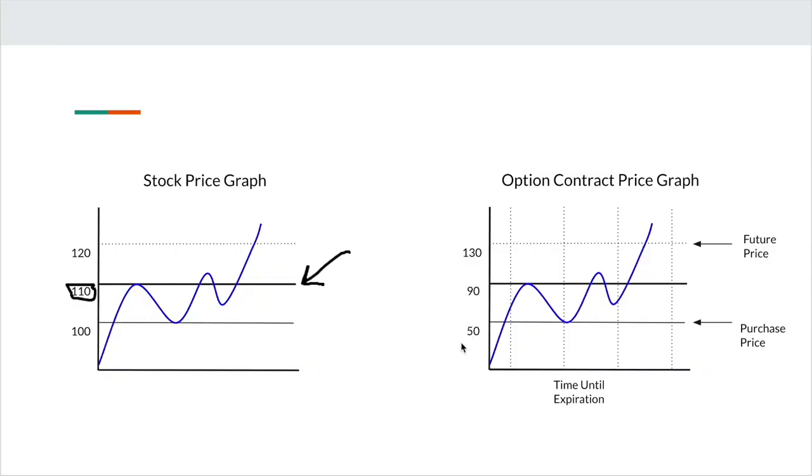Look at the options side, however. If you bought an options contract for $50, usually options contracts can be very cheap or very expensive. We'll talk about what sets the different premium pricing in the future. But say you bought an options contract at 50 and now the stock is trading at 110. Look at the value of your options contract. Now the value of your options contract has gone up to $90. You just made $40. You can sell this options contract at any time. You just made $40 because of this $10 move on the stock price. So you bought an options contract for 50. You resold at 90. Now you made 40 bucks.